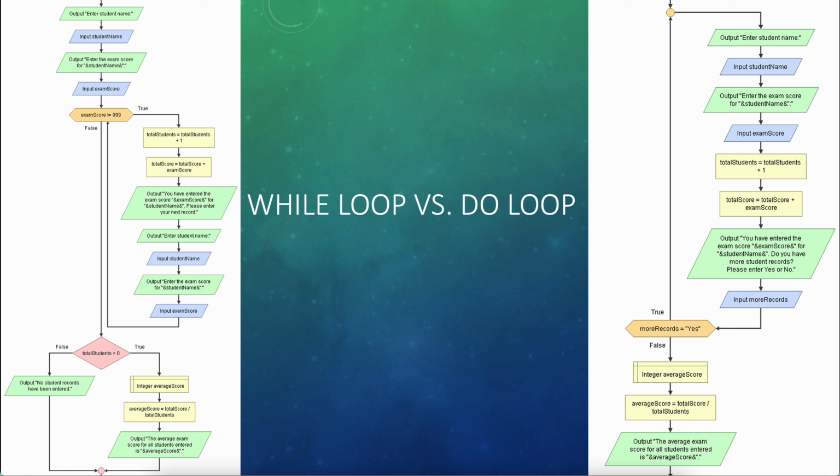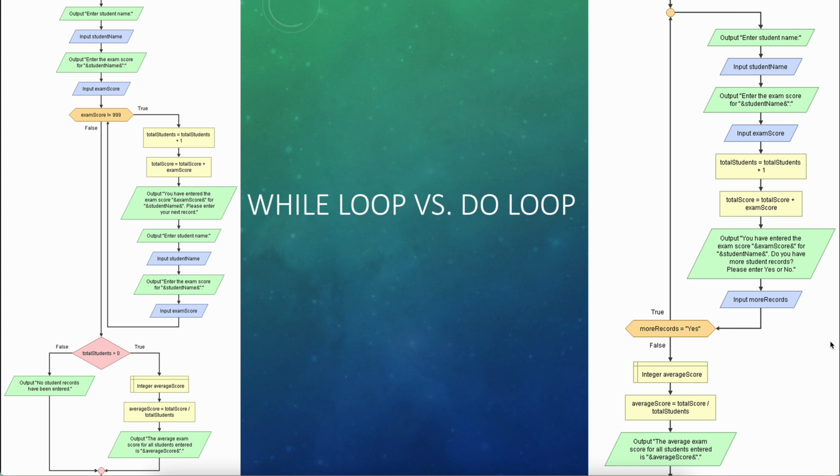So let's compare the while loop with the do loop. This is back on our exam score problem. There's a few differences that you can notice, and I've cropped it to just look at the loops themselves. Before the loop starts, we had to get the exam score so that the loop condition would have something to check. And then once the loop runs, at the end we have the user input the exam score again, and it proceeds to check over and over until the Sentinel record 999 is entered, and then it exits the loop.